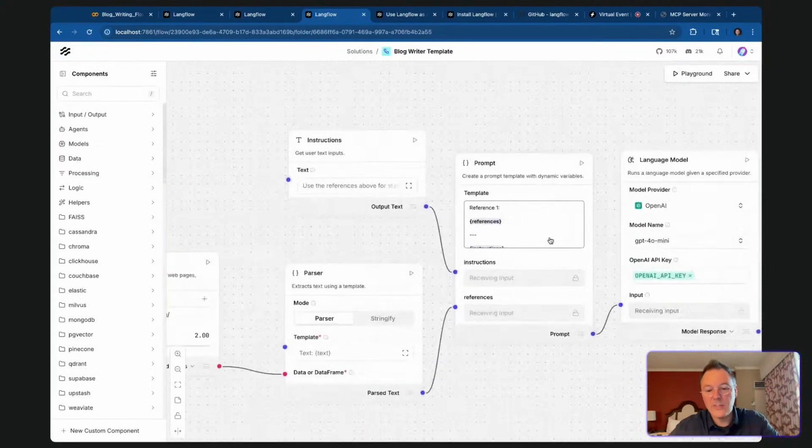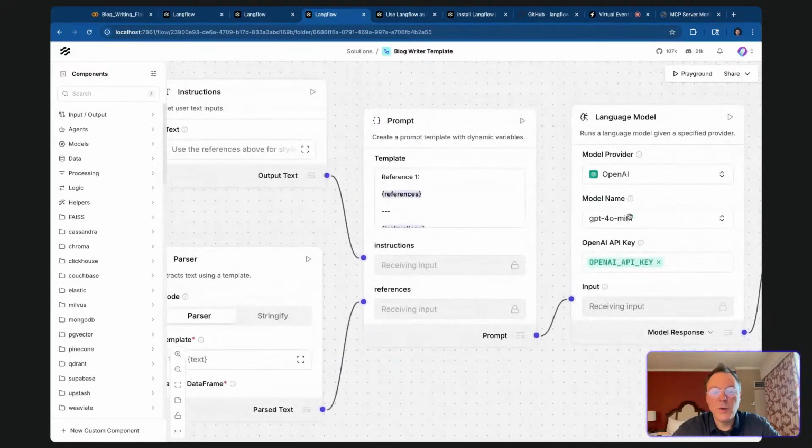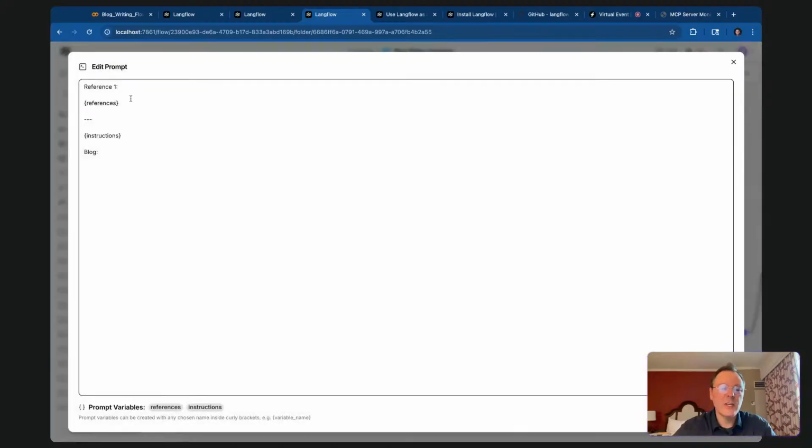For example, in this case, this component here is where you're going to be spending most of your time trying to teach this particular flow to do exactly what you want. In this case, this is a very, very short prompt. Most prompts are significantly longer than this. They're going to be a page of text or two, giving the agent much better instructions about what you do want it to do, what you don't want it to do, how you want it to respond, the voice you want it to respond in, and so on and so forth.